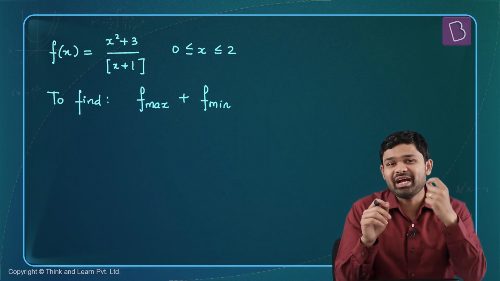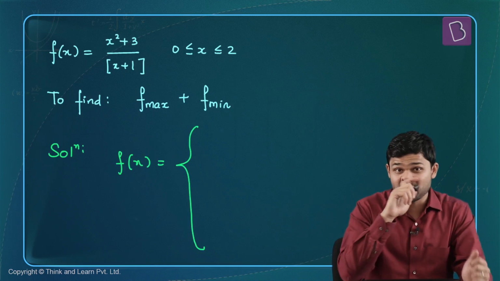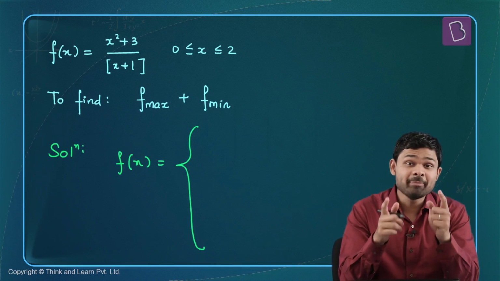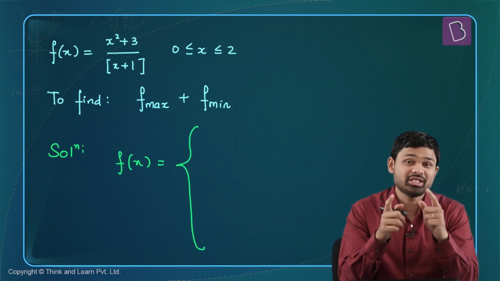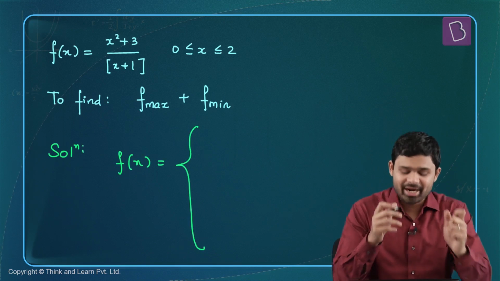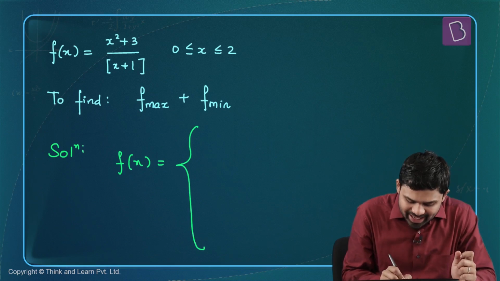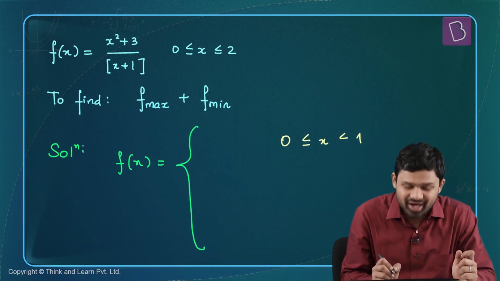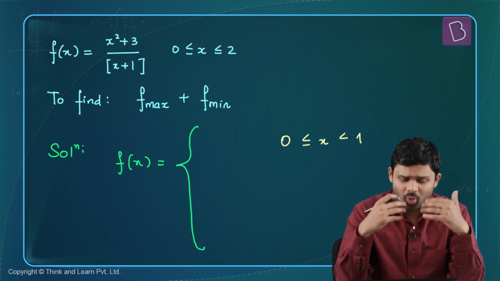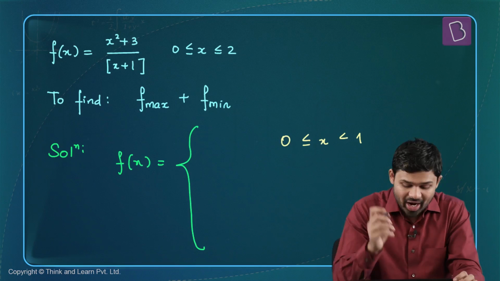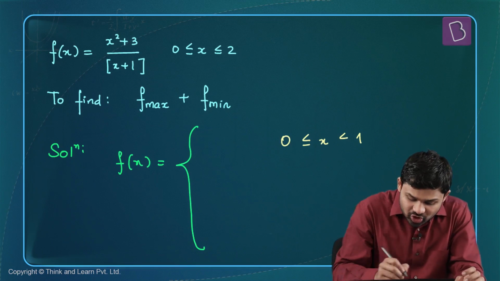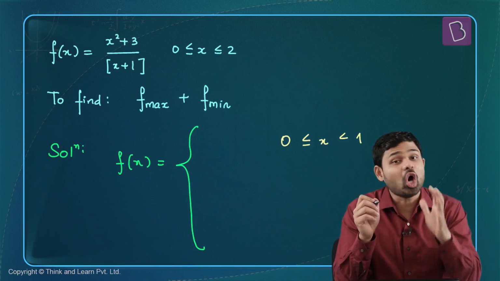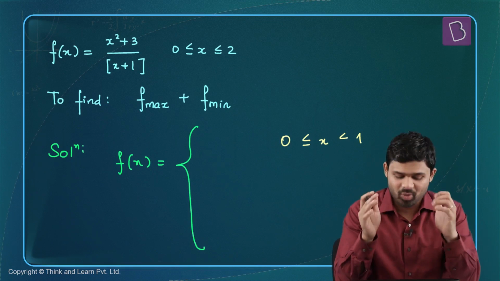So I'm going to now rewrite the definition of the function because there is a greatest integer of a function. So this greatest integer function is going to cause us a lot of trouble. So I'm going to divide my domain. I'm going to say that x lies between 0 and 1 is my first subdomain. So what happens when x lies between 0 and 1, and I am going to consider the domain where 1 is not included. 0 is included but 1 is not included.